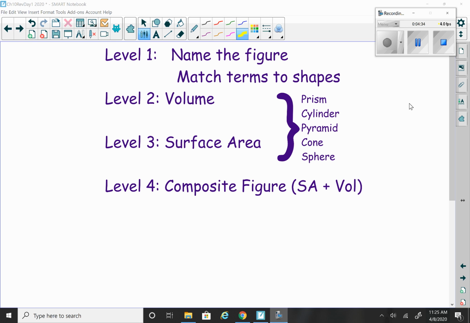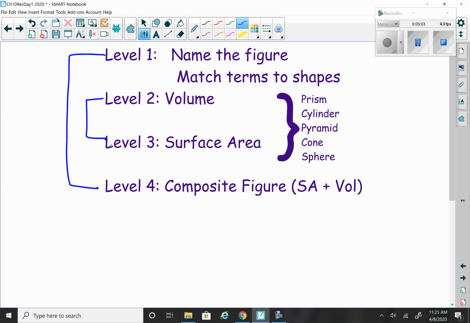Okay, so what we're probably going to do, because this is going to be counting as a formative for us, I decided that I'm going to break this assessment up into 2 different days. So we'll do part of it on one day and part of it on a second day. And again, it's going to be counting as a formative right now. So I think what I will do is put the level 1 and 4 problems together, and this will be one day. And then I'll put the level 2 and 3 problems together, and that'll be another day.